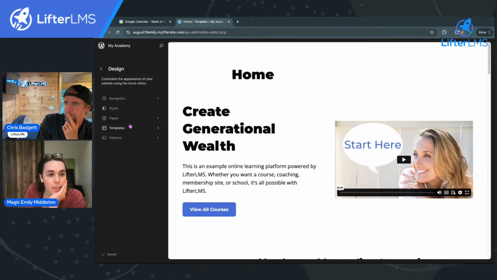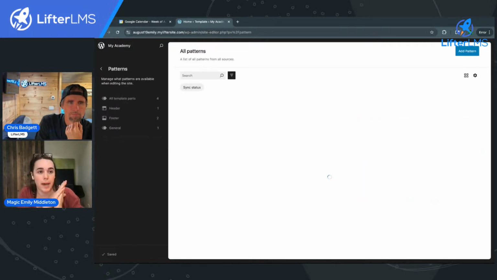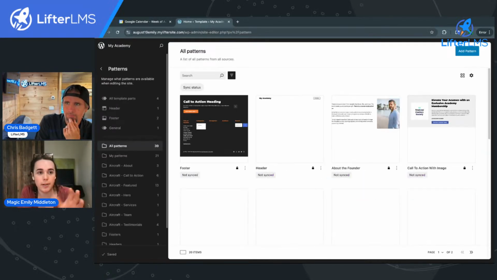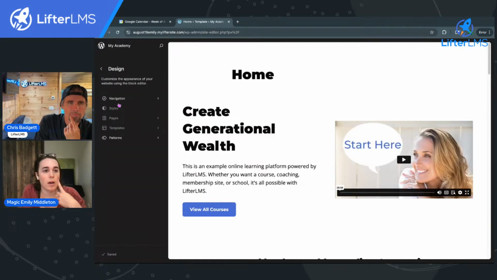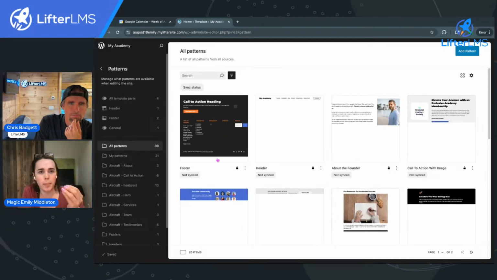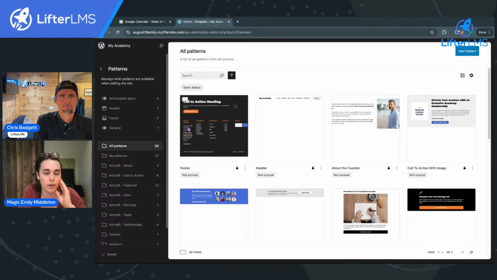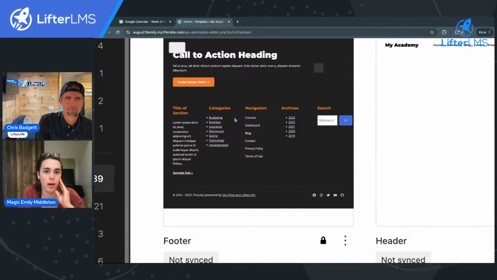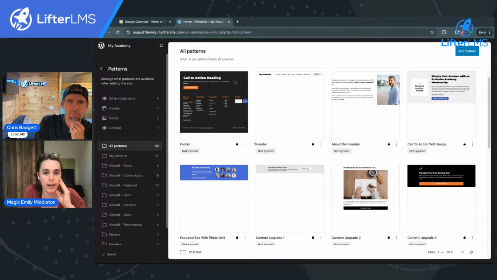So basically, patterns are something we can see when we're in full site editing from heading to our little patterns area inside of the editor. In previous videos, we've talked about templates. We've talked about navigation. We're going to talk about styles upcoming, but patterns, like Chris said, are these little compartmentalized pieces of our website. So you might recognize some items like the footer right here. This is a good footer area with some 4 columns and a call to action. There's actually like a header right here at the top.